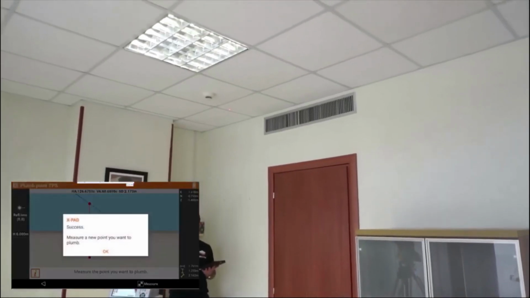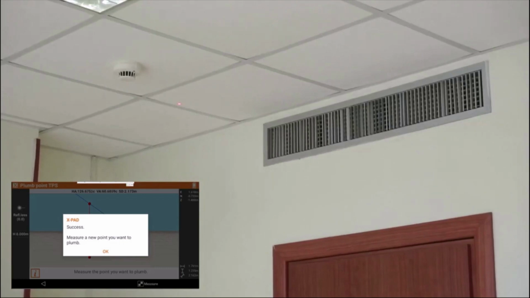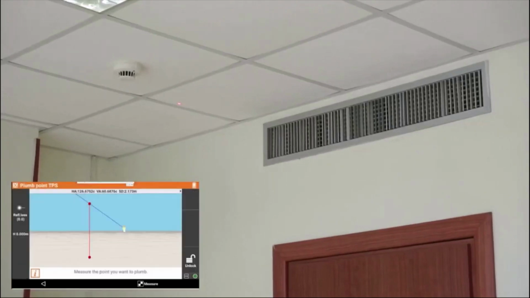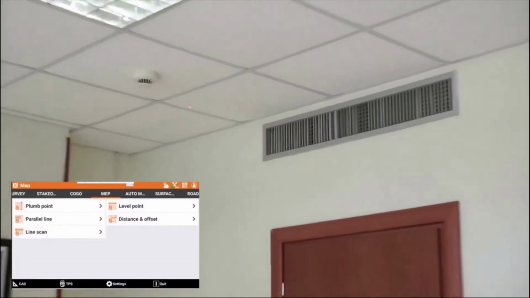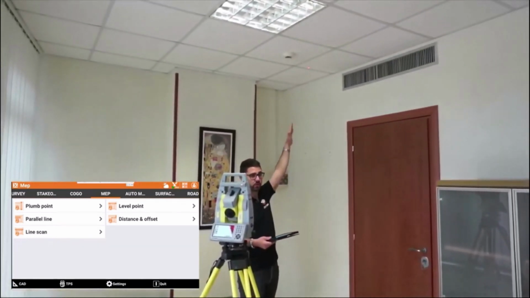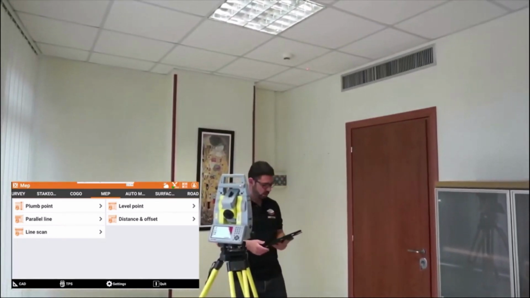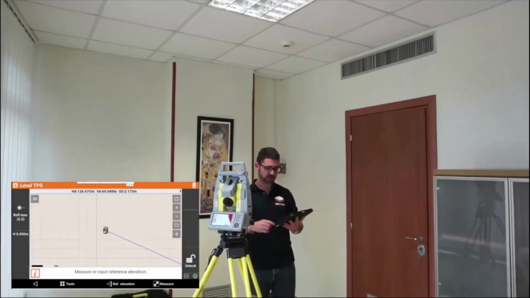And now, for example, we can directly use this point to create a new setup for illumination, for the lamp. Okay, and this can be used from the ground to the roof, or from the roof to the ground. Then, level point, how can we use this functionality?